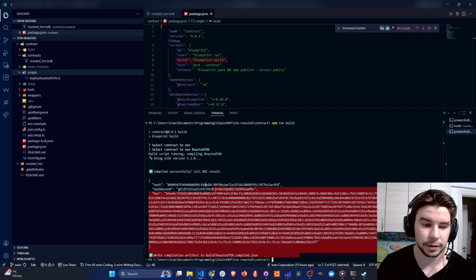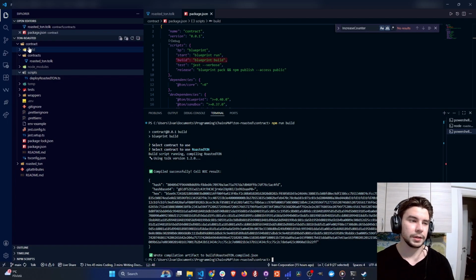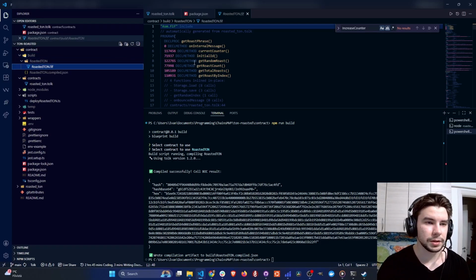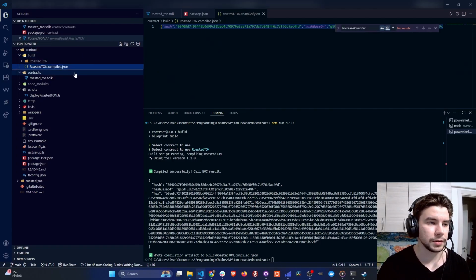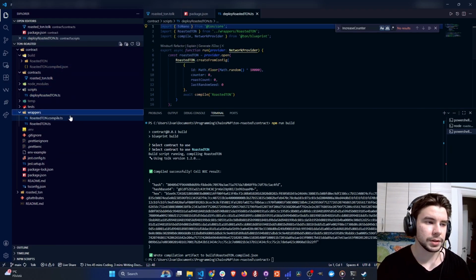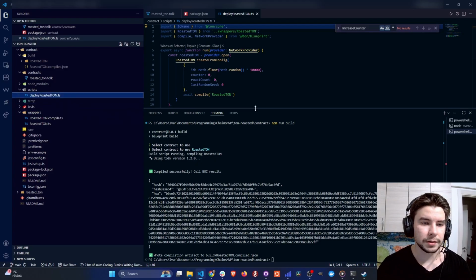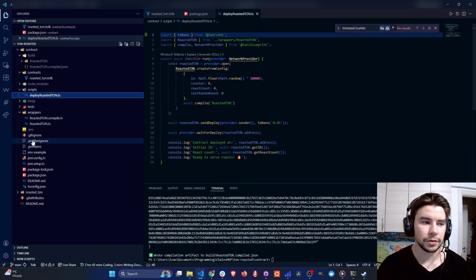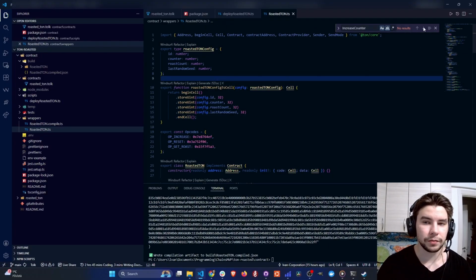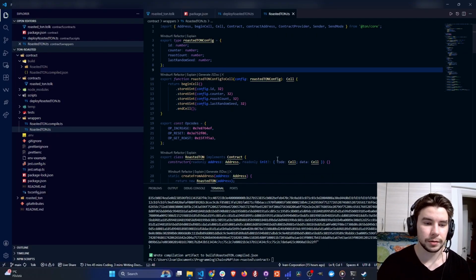I'm not going to use this one because I already deployed another one. But anyway, now our build is this one, you see. We saw this fifth implementation and the roasted token compiled. It's like a hash that we saw in TON Scan. The important part for us is the script here, because it's how we're going to deploy, and the wrappers. Pay attention to wrappers. We need wrappers for compile to be good. You see, for me compile works correctly.